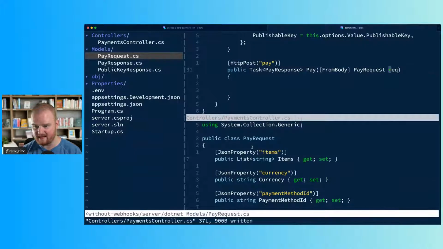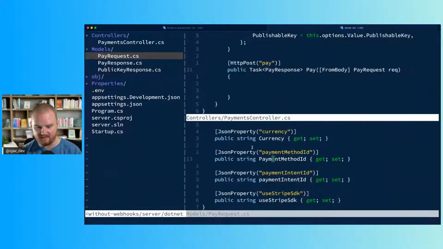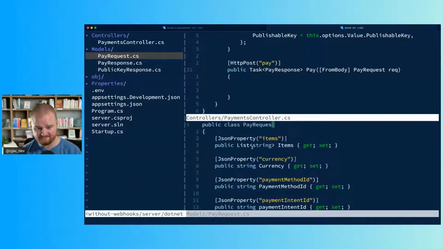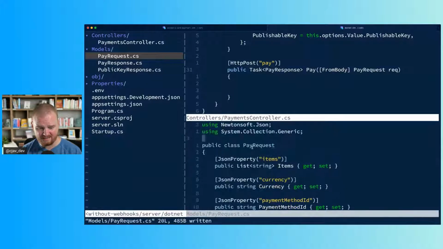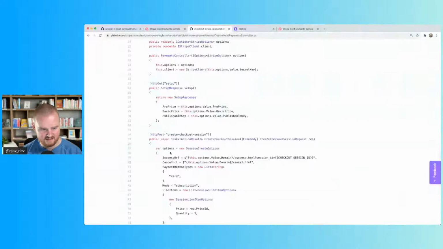So I've given it a type. The type is pay request. That is this class here. So we're creating this model binding so that we can pass stuff in our request. And I don't know. I think this is going to fail because this task is not actually returning anything. I think I need to make this maybe async. Yeah.